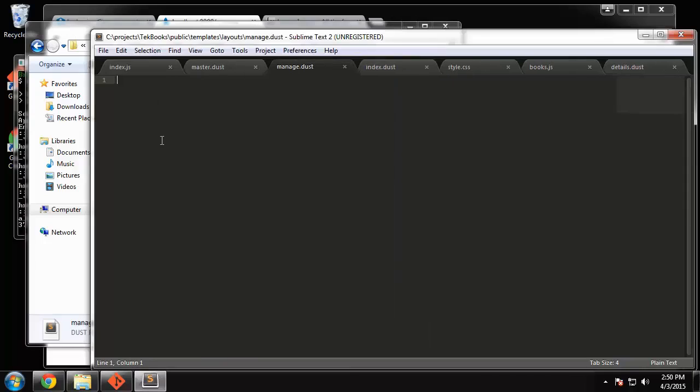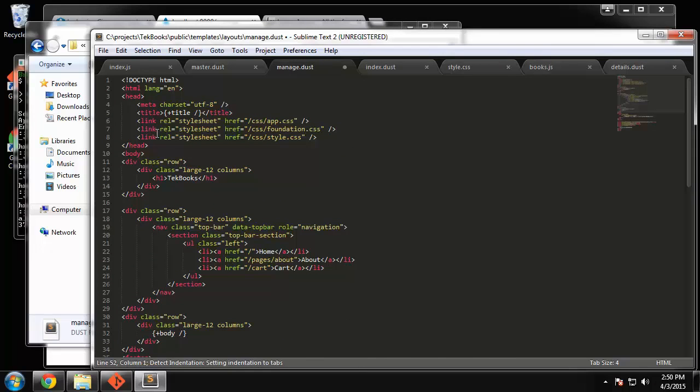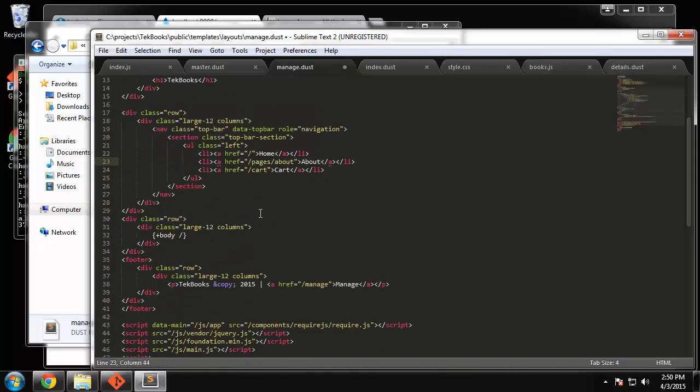Okay, so I'm going to paste that in. And there's only going to be very slight differences here. The menu is mainly why I'm doing this, why I'm not using the same template for the front and the back. Alright, so there's other ways of doing this, but this is just a simple way.